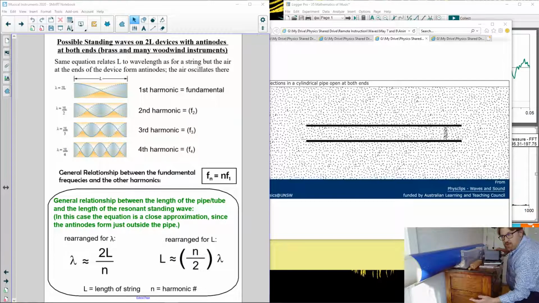So if I were able, I'll turn that down, to put a mouthpiece on this pipe, just like you would have for a flute or for a clarinet, and I was to agitate the air inside, it's those particular frequencies that would resonate. So you can imagine that some instruments take advantage of this directly. If you think about a trombone, as you play a trombone, you're literally lengthening and shortening the pipe. And all the other brass instruments that have valves, you're simply opening up and closing different pipes to adjust the length of the standing waves inside.